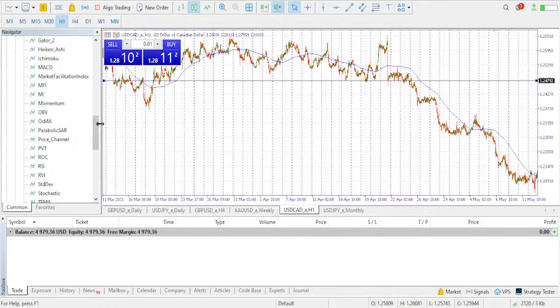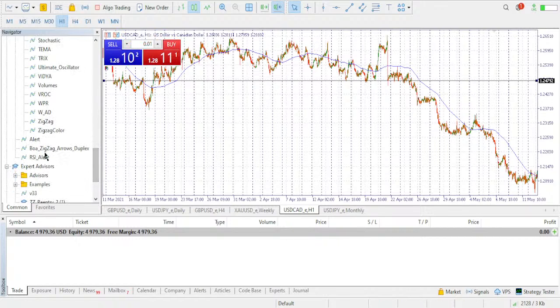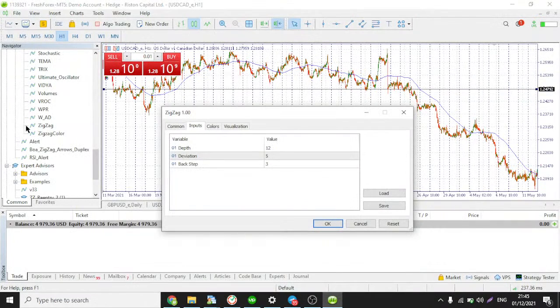Okay, for the stop loss, there's one thing which I recommend you use. Use the zigzag indicator for the stop loss. You'll find the zigzag here. It's amongst this list of indicators. So when you go to the navigator, there is the indicator button. You click it, and then it will take you to where you have this. So you'll click that, and it is this that will pop up on your screen.